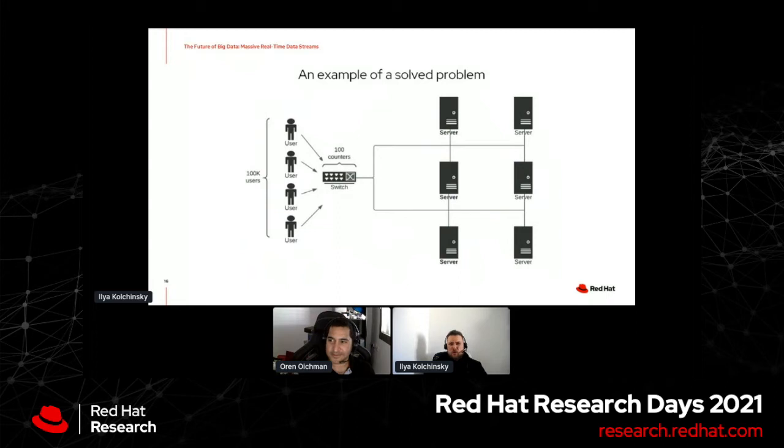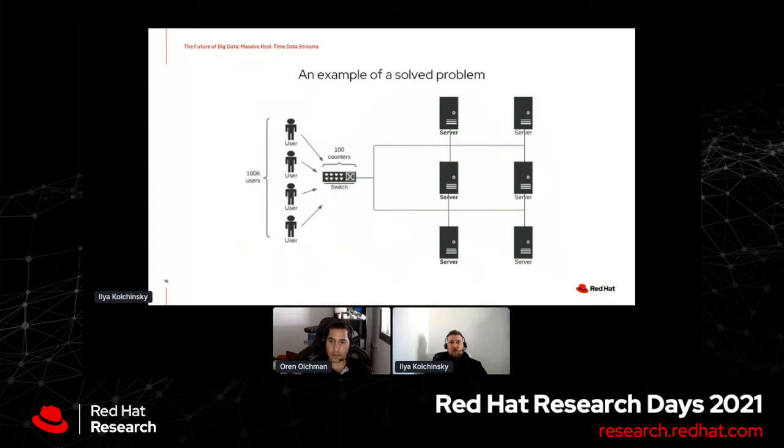So the question is, how do you solve this problem? How exactly can you maintain information about the number of appearances of each user when you only have 100 counters and you have 100,000 users? And unfortunately, I don't have an opportunity during this presentation to get into further details on that. But the solution has to do with approximation algorithms and probabilistic guarantees, and it does not produce the correct result all the time. It is fairly easy to prove that you cannot produce an accurate result all the time, but in practice, it works quite well in a variety of applications. And we're talking here about a problem that was solved in the academic research over 15 years ago.